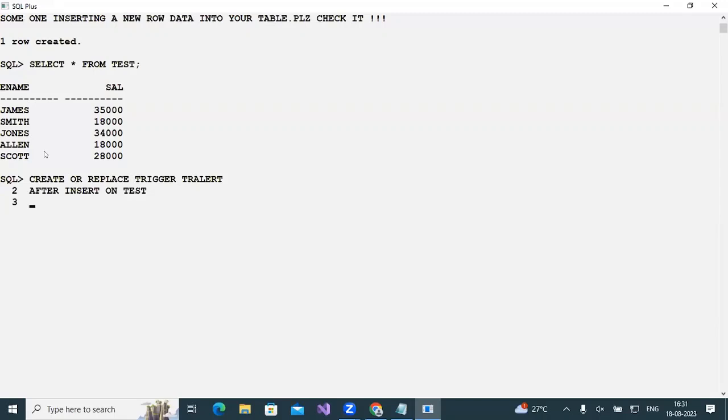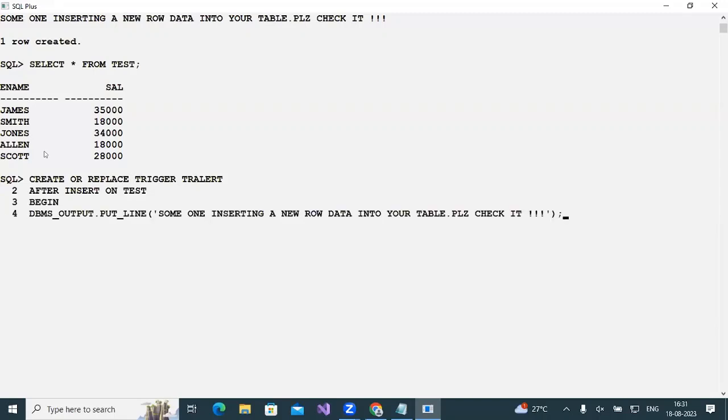Same trigger, insert command, begin, and now in place of DBMS_OUTPUT, I want to use RAISE_APPLICATION_ERROR.